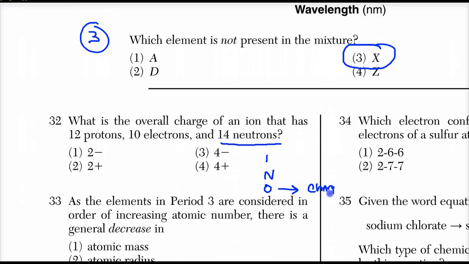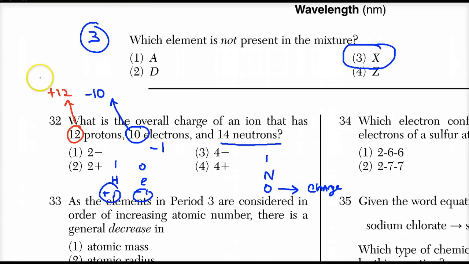If I forget, electrons are -1 charge because you'll see them listed as a beta particle, and you'll know that protons are listed like this. They've got a +1 charge. So if I'm looking for the overall charge, I know that this represents a -10, and this gives me a +12. Put them together and you're going to get a +2.